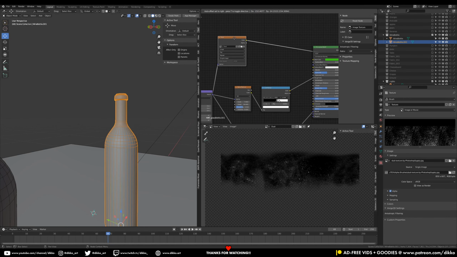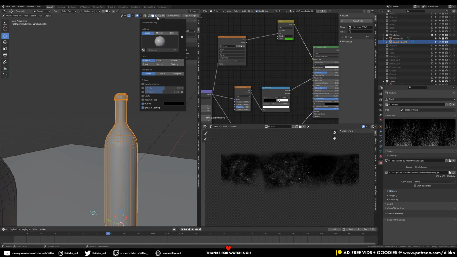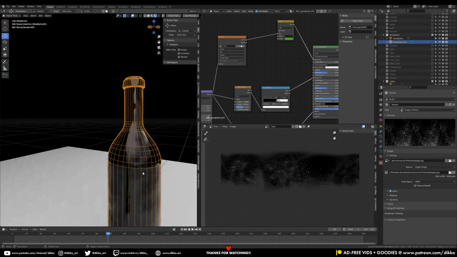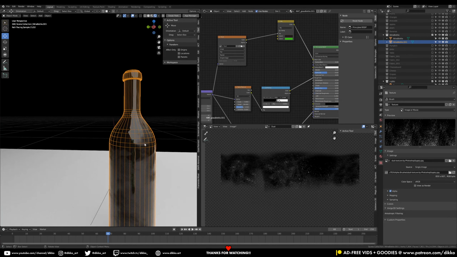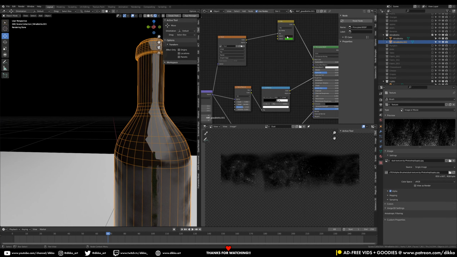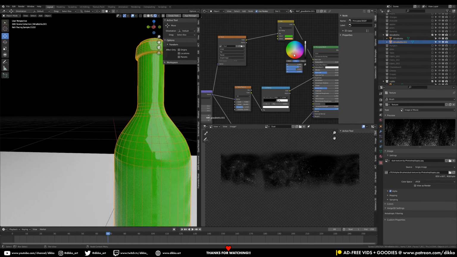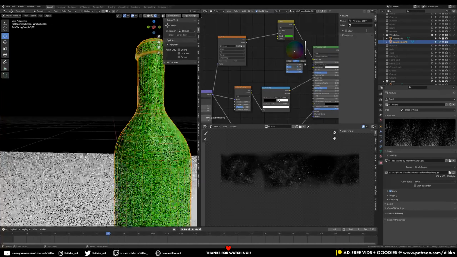And we're going to test this out by hooking it up to the diffuse map of our material. So we need to make sure that we have a mix node for the dust color and the color of the bottle. So making sure that we have that going on. So make one color green and one color brown or gray or whatever. And then hook that dust color map into your factor. And you can see here that's not quite the right order, so we need to flip that order around. So the top one is green, the bottom one is going to be dark brown or whatever.